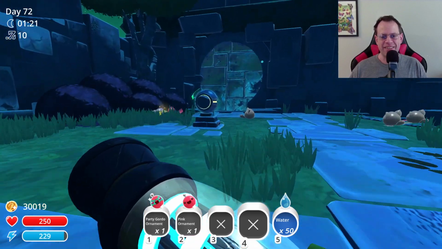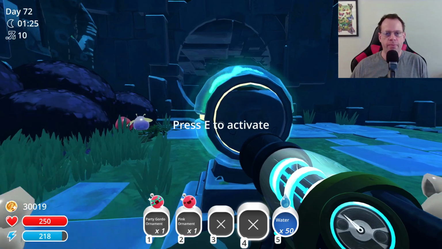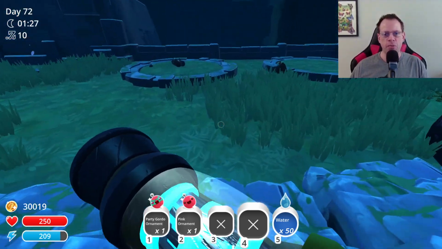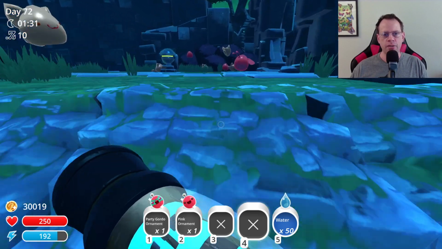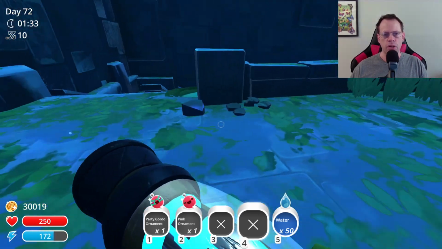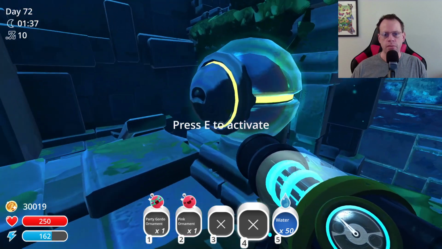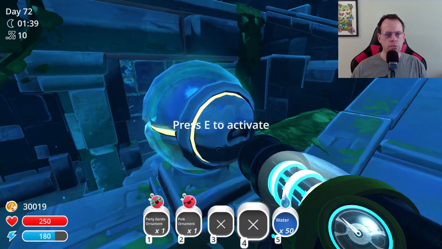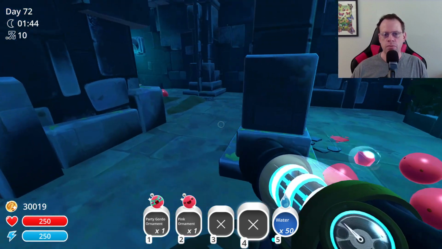All right. So what is it we have here? Press to activate. Sure, why not? What did we just activate? And why? And how? Is there any treasures to crack here? Oh, hello. Okay. So what's that going to do? Oh, that opens the door. Okay. Keep going.